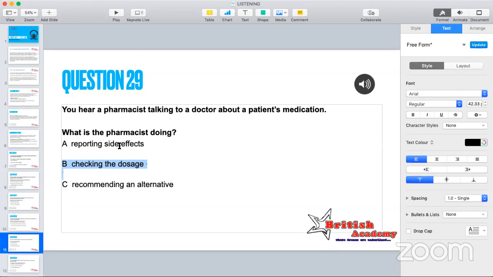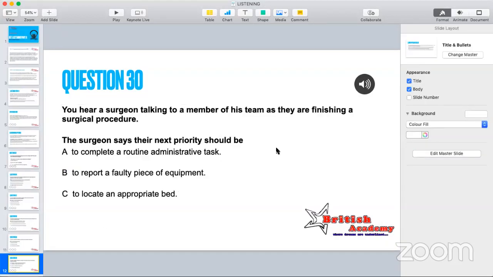The only two options which are closer are recommending an alternative and reporting side effects. Recommending an alternative will not be the right option because he is not really recommending any option. What he's doing right now is just saying that he'll look into some alternatives and report to the doctor later. So he's not recommending an alternative. He will find an alternative and later discuss it with the doctor. So the closest option over here is reporting side effects. So the right answer, all of you, 100% right answers. I'm really happy that you're able to get the right answer. That's perfect. Now let's move on to the last one.